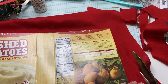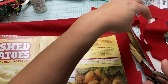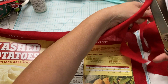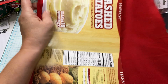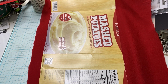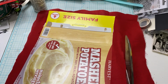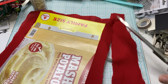I just keep hitting that camera today. Sorry. You're going to see a lot of jagged edges on this fabric right now. It's okay because it's all going to be taped down and under. So it's not going to show. And this fabric is so thin. And my desk space is so small, it's kind of hard to avoid.